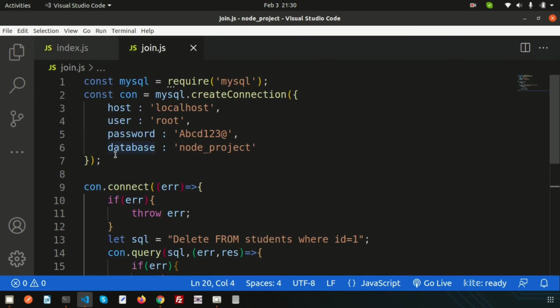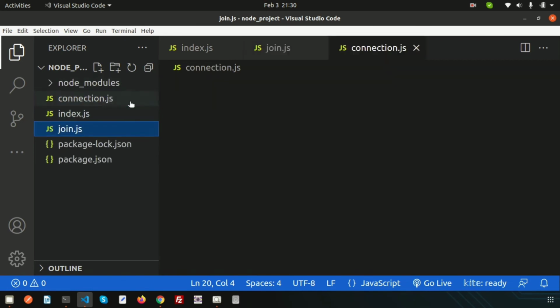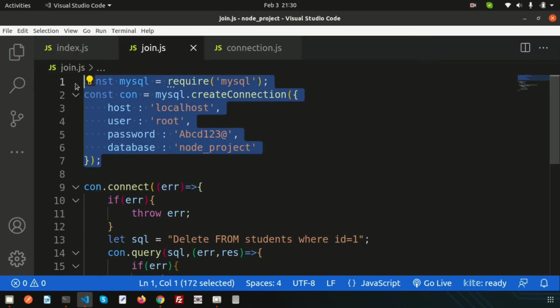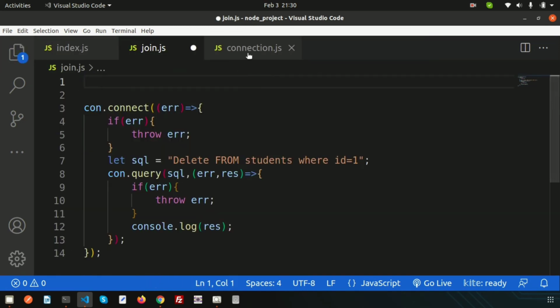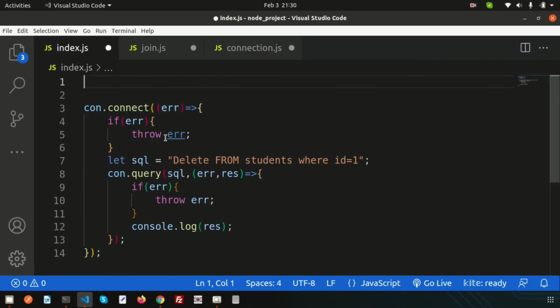So why should we use these things every time? I want to create a separate file, and in that file we have the database connection, and we can access that from every file, right? So how can we do this? Simple, just create a connection.js, right? And here I just want to set all the connections, okay, and the MySQL package also, right? And I am just going to remove these things from here, so I don't need this.